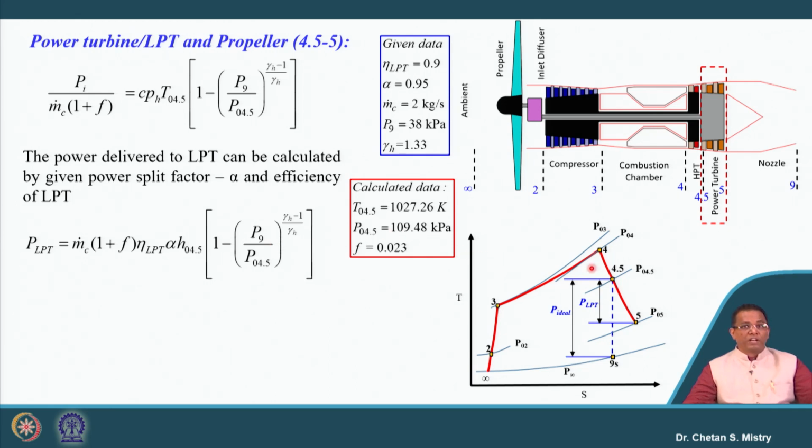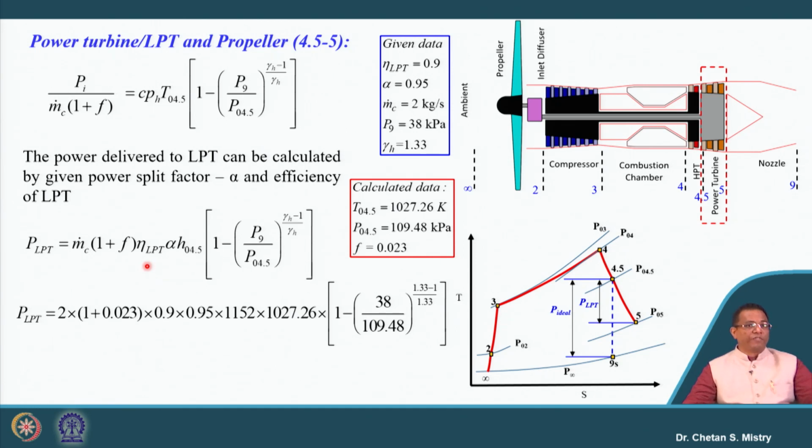Okay, so here we are discussing about this point. This is my PLP turbine. That is my actual configuration. My ideal configuration will be somewhere here, and that's the reason why we are multiplying it with my turbine efficiency into my factor alpha. Let's put all the numbers. If we put these numbers, my power for LP turbine is coming 478.23 kilowatt. So this is the power that is required in order to rotate, or use for rotation of our propeller.